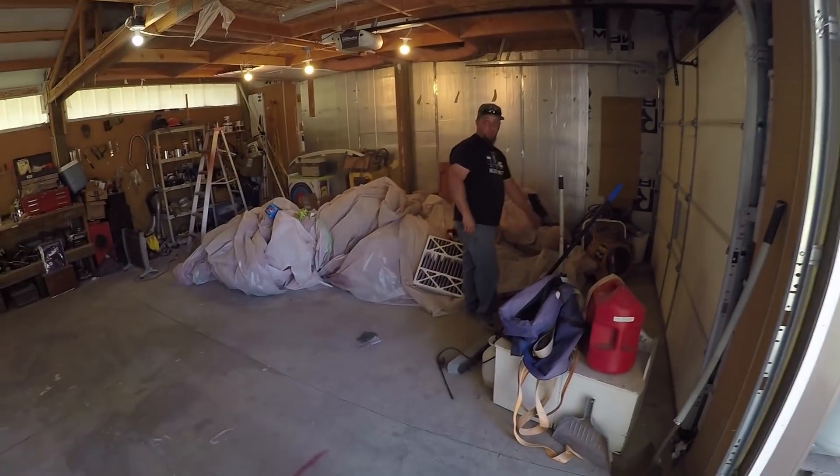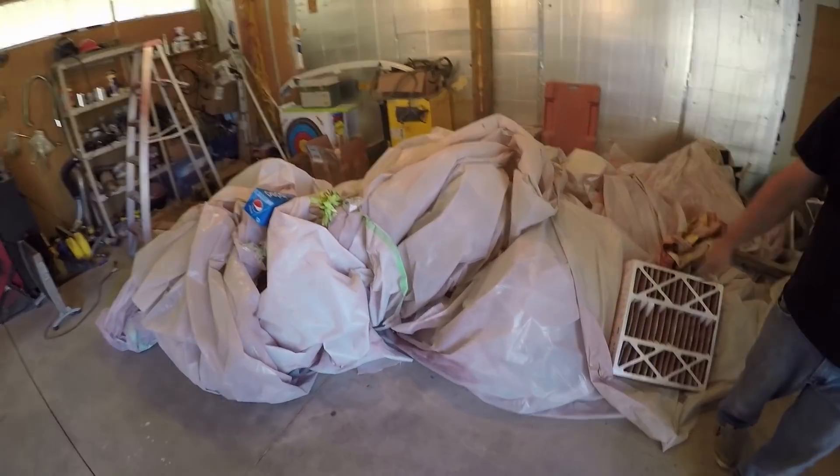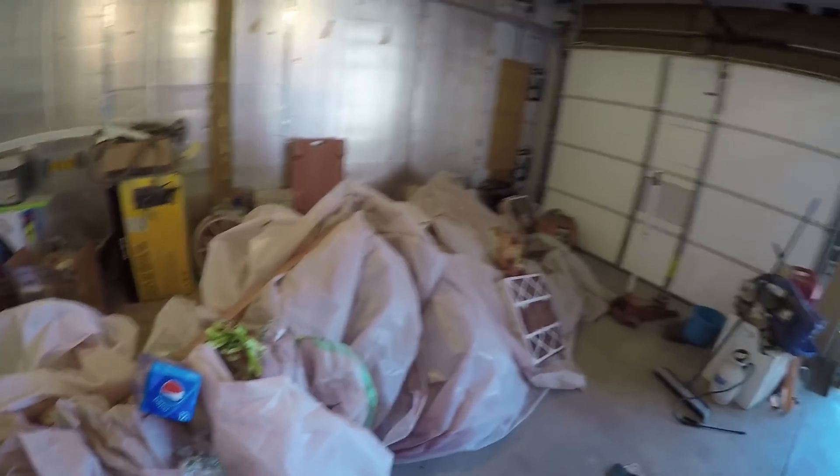Welcome back to a different day, a different dollar. It's Saturday. We're over at Kyle's house, and it looks like he's had fun taking down the paint booth. He's wadded it up into a corner over here. I don't have enough room in my trash to get this — we're going to have to bring my truck over with the canopy and load it up with all the stuff.